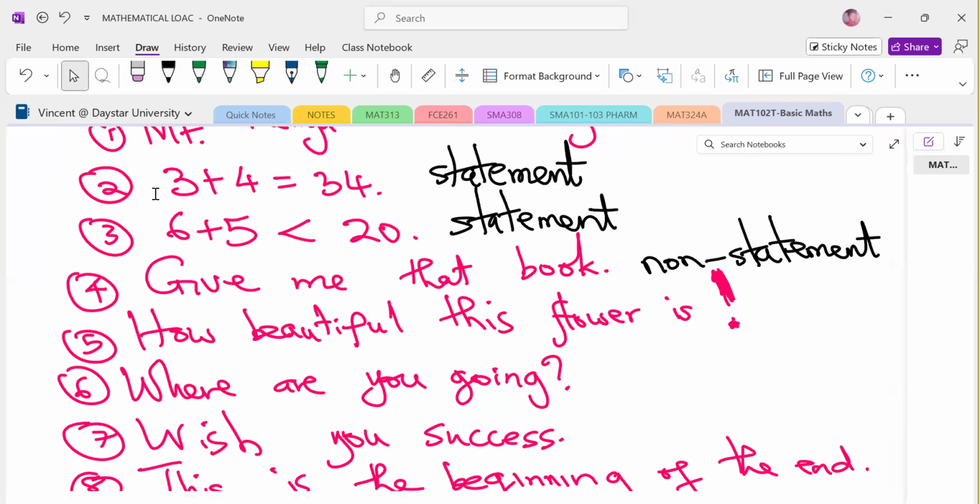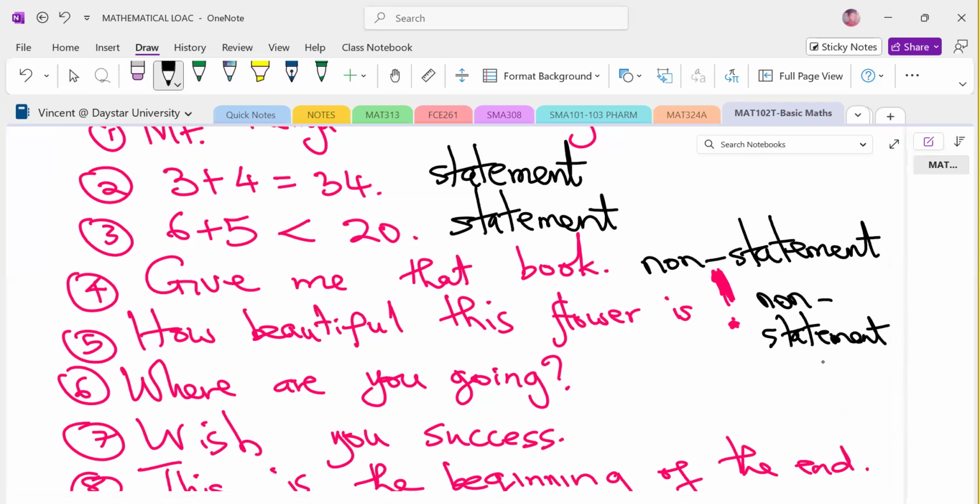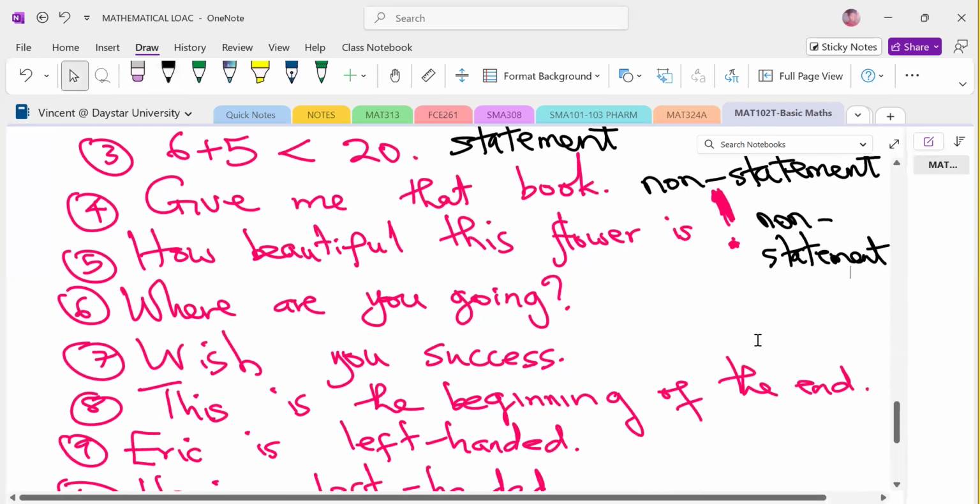How beautiful is this flower? Non-statement, even from the punctuation itself. When you see an exclamation mark, then already it cannot be a statement. So this is non-statement. Where are you going? Statement or non-statement?